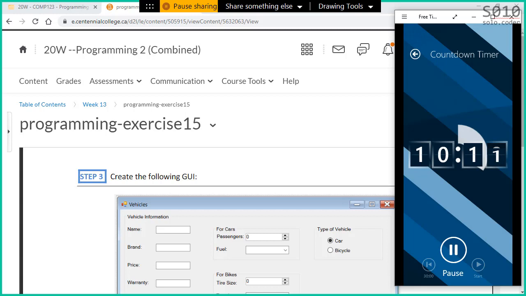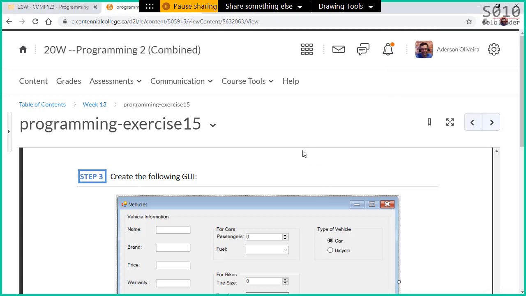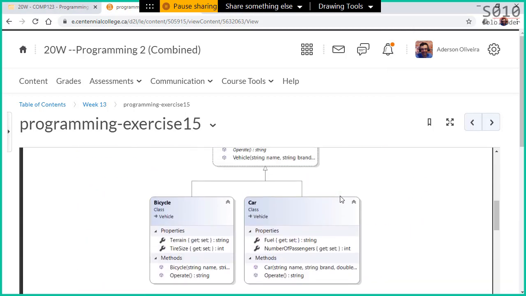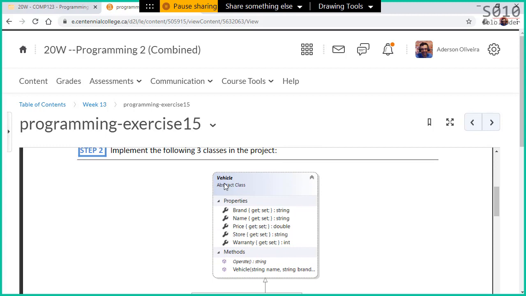Okay, so I just saw now a few questions. Okay, is vehicle class, do we need to add abstract? Okay, so let's have a look. So vehicle, look, it's an abstract class, okay? Means operate. Operate is an abstract method. Again, I have a question that was asked in private, so I'm just giving some feedback here.